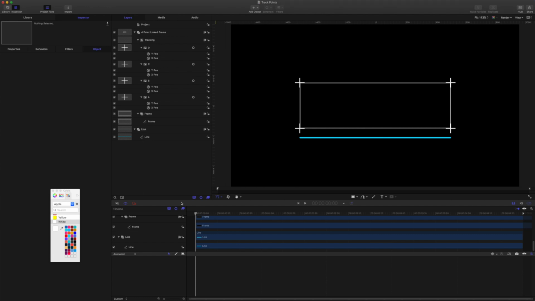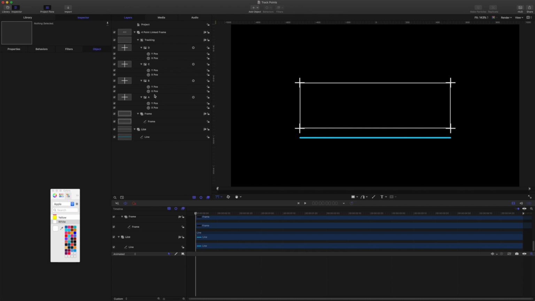Okay, just to point a couple of things out, my project file here is 30 frames a second and it's just 5 seconds long, so you'll find it more convenient to have something between about 3 and 5 seconds. And I have the 4-point link frame ready to go here, and this is something we did in Automatic Titles Part 9. So if you're not sure about this, you'd want to go and watch Part 9 first and then come back and start.